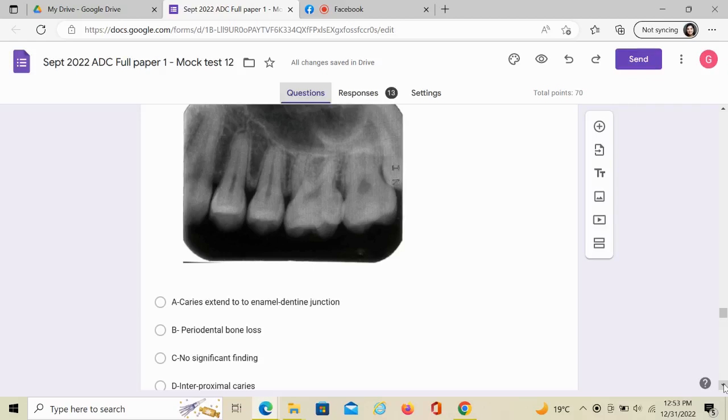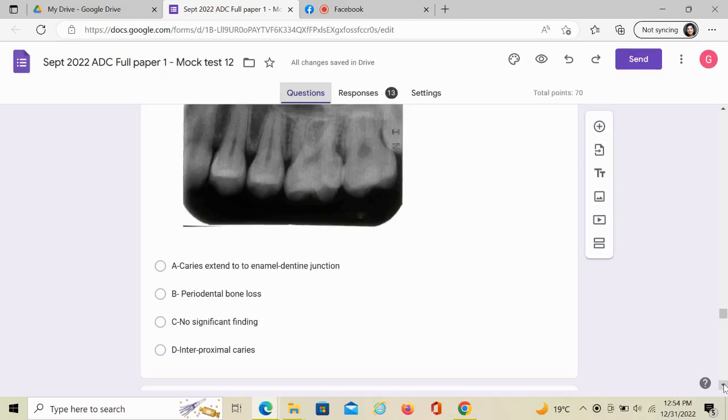So if anybody shows me this radiograph, not giving me the background of this question, I would say I cannot see anything abnormal. I see everything is normal. So yes, it can be normal. So you don't have to deliberately go for an answer seeking abnormal. So the answer to this question becomes no significant finding, because there is no significant finding.